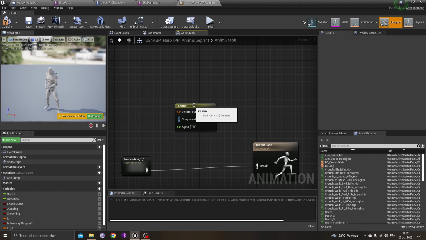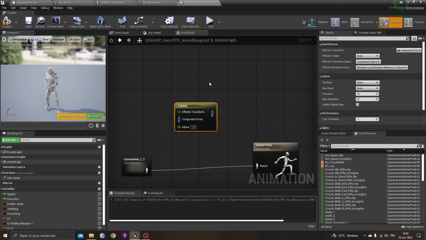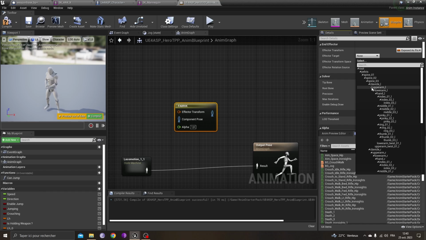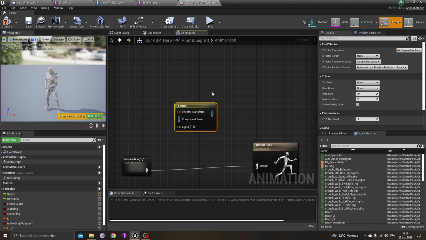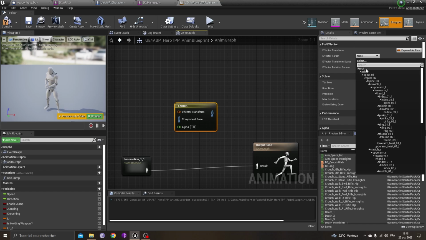So how are we going to set this FABRIK? We click on the node and then we go to effector target, which is a reference bone of our character. The bone that we want to move is going to move in reference to that bone, which is the effector target. So we are going to choose root.